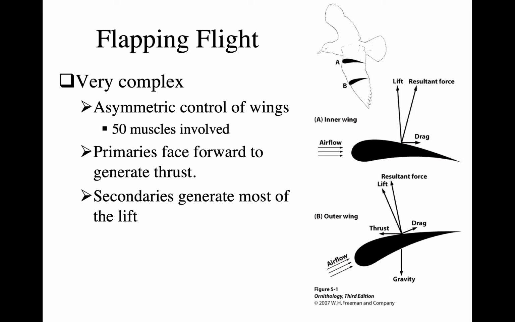If you think about it, the primaries in a downward thrust are kind of digging in forward, and they turn forward. So what we were just talking about, how the dorsal aspect of the wing is where you're generating lift. Well, if you rotate that front part of the wing forward, then you're turning lift into thrust. And so the primaries, as they move forward, are turning that lift into a more forward thrust-like motion. But the secondaries during flapping flight generally stay a little bit more horizontal, and so they're primarily responsible for generating most of the lift.